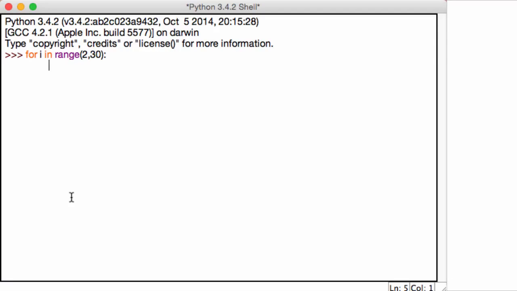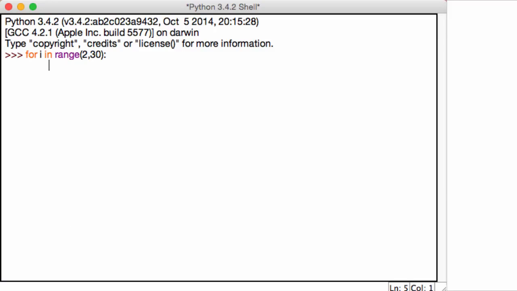What do I want to do? Well, let's think about how this prime number generator is going to work. We have our numbers, okay? The number that we want to check if it is prime is going to be stored in our i variable. Now we want to create another variable, all right? And we want to keep on checking.